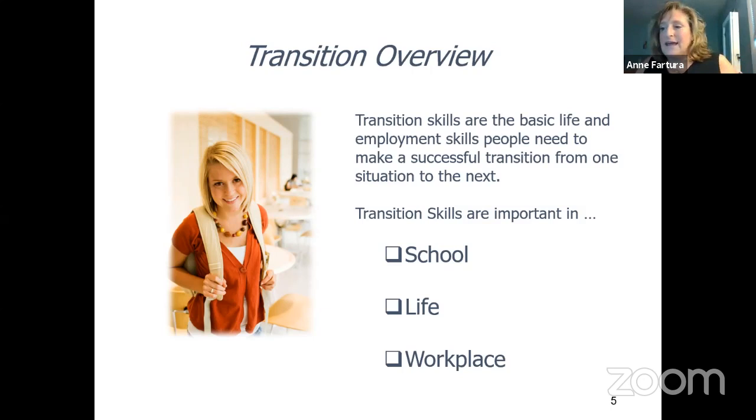So you can see that, again, if we wait until we're in a workplace and we don't have those skills, we needed to have practiced them. So I'll give you an example. If my son or my student is bumped into in the hallway, he might come home and talk about it for days, maybe weeks, right? If we don't work on those skills and talk about it, when he's in a work environment and has some sort of encounter with another employee or maybe with the public, that employer is not going to always know how to handle that best. So the more practice we get at these things, the more successful our youth will be.